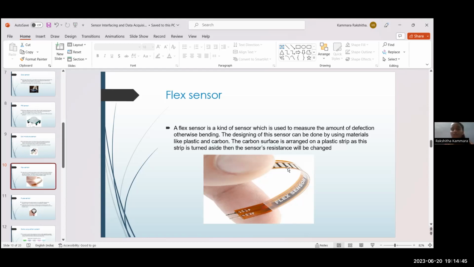So when we use these flex sensors, they can detect motion, and with the help of some different types of sensors, they can change this motion into speech language also. As well as we can use this for texting also. So like this, flex sensors can work. Here we can see it is made up of carbon material, and it can also be made with the help of plastic, but carbon material is the most preferred as compared to the plastic one.